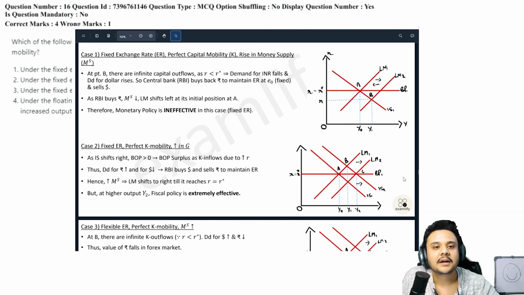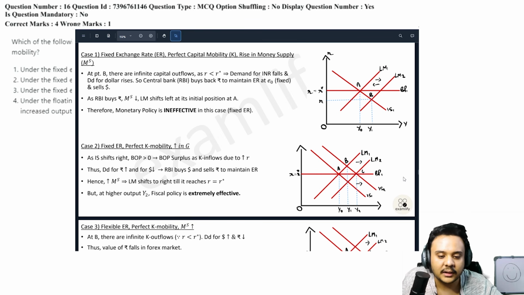Then what happened? First of all, rupee came into the market, the money supply increased, then again the Reserve Bank took out the rupee or the liquidity from the market so as to force an upward pressure on the rupee. So that is why the LM curve is going to shift back, because the money supply again decreased. So nothing happened here. The monetary policy in this case is going to be ineffective. And you should remember this, that in cases of fixed exchange rate, the monetary policy is indeed ineffective, right?